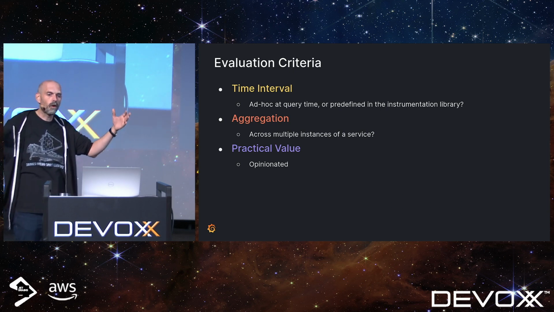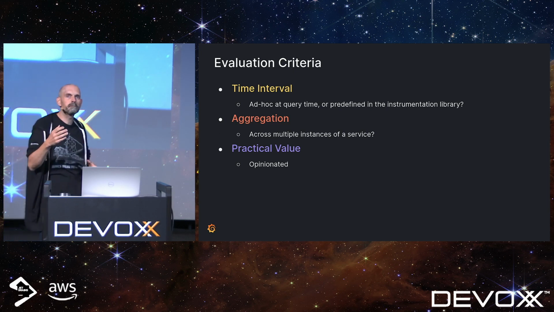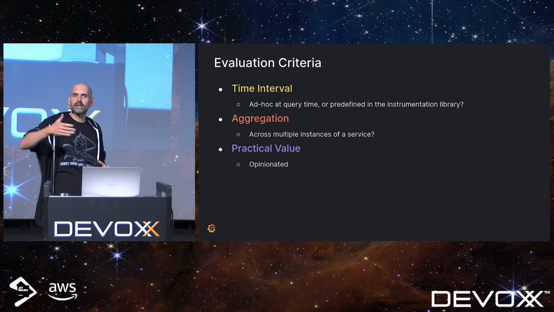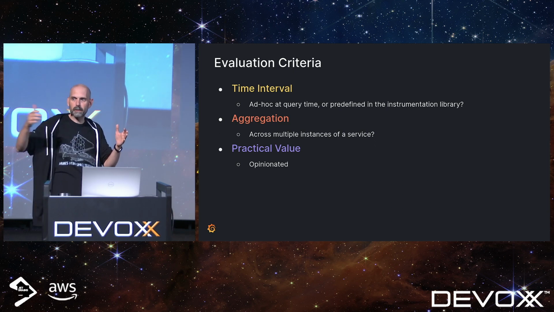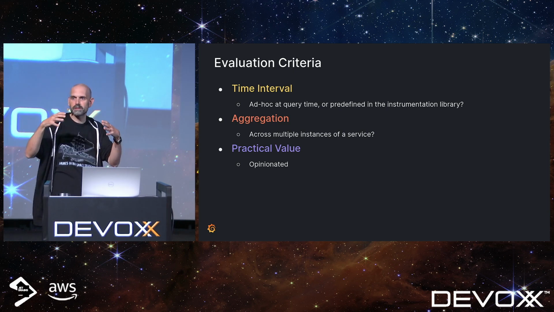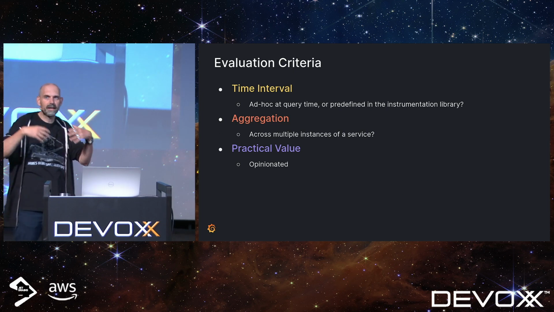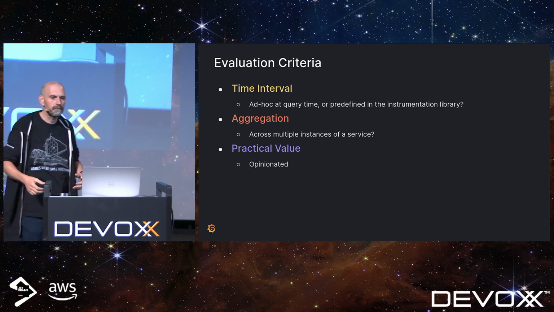And this is very obviously relevant for distributed applications if you have multiple instances of your service. But this is also relevant if you just have a single instance, because often you end up getting different latency numbers with different parameters. Like, for example, one latency metric per REST URL, or independent latency metrics for good cases and error cases and so forth. So even if you just have a single instance, you might end up with multiple independent latency metrics, and it's good if you are able to aggregate them and calculate total latency values, right?